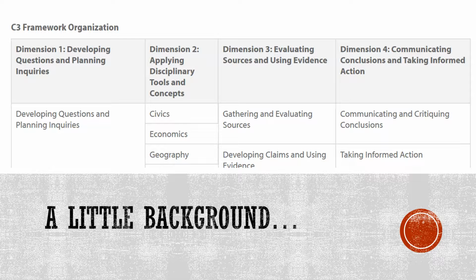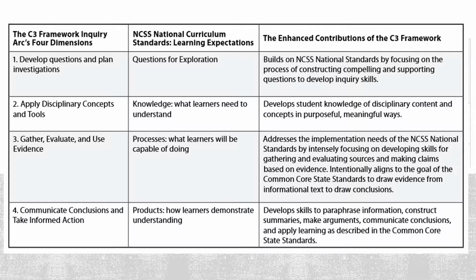The C3 framework includes 4 dimensions seen here, and directly linked to the National Curriculum Standards for Social Studies, a framework for teaching, learning, and assessment, published by NCSS in 2010. The learning expectations of the national standards focus on purposes, questions for exploration, knowledge, processes, and products. You can see the connections between the C3 framework and the NCSS national standards here.